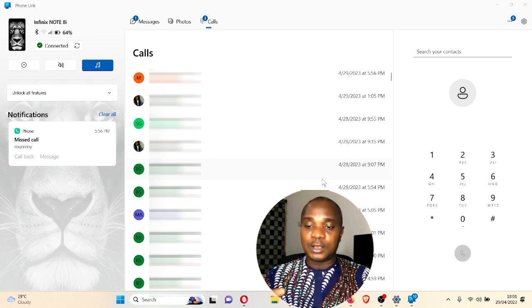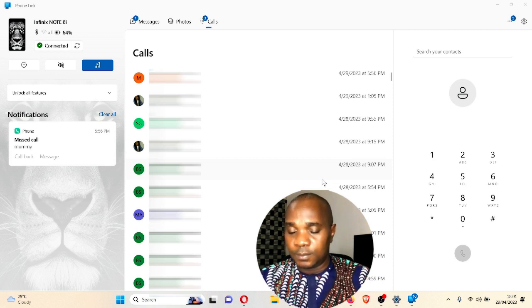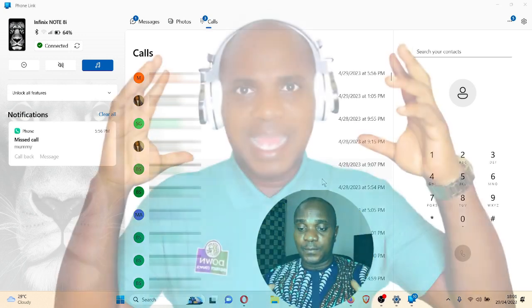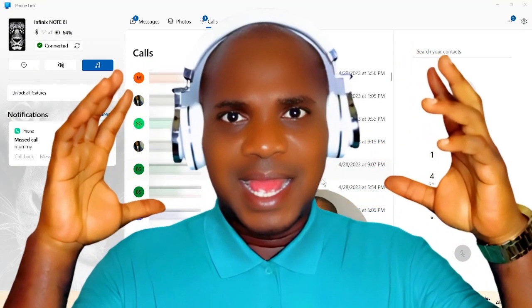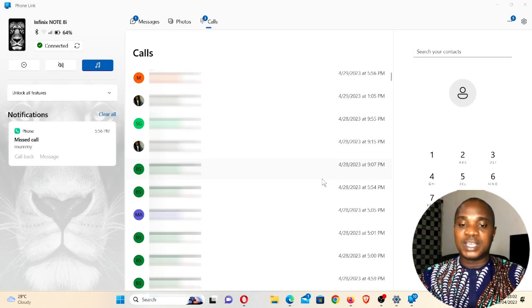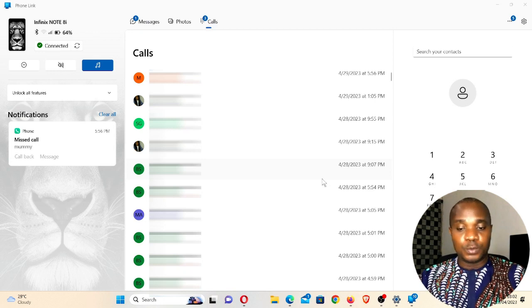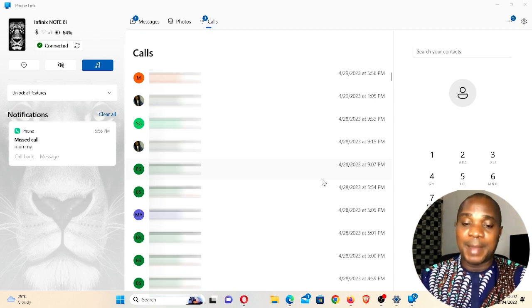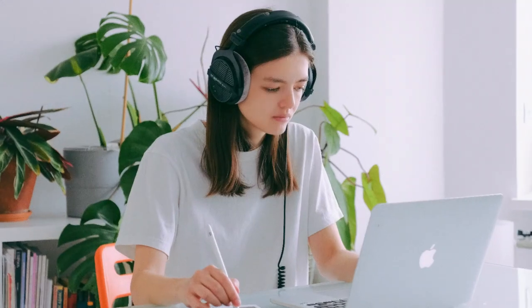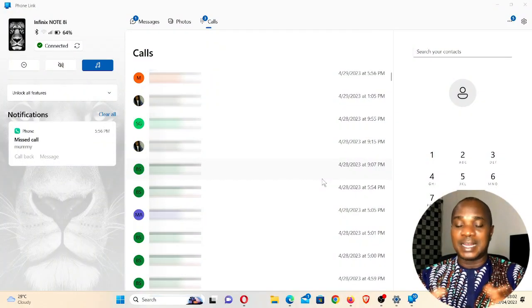But please, if you're making calls on your laptop, if you're using your laptop's mic, the internal mic in your laptop, most times it echoes. If you want to avoid that, you have to get a headphone. With a headphone, once you connect a headphone that has a mic, your voice won't echo anymore, because a good headphone with a mic will keep your voice very clear and it won't be echoing. But if you're making calls and using the mic on your laptop or desktop, most times it echoes. So if you want to use this, make sure you get a headphone. You can call directly, you can receive calls, you can check messages, you can get notifications about any app in your phone. So that is it.